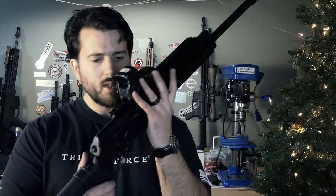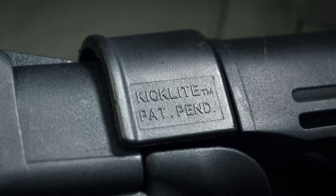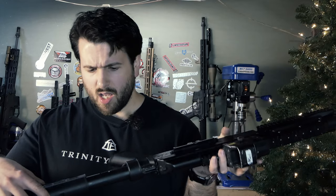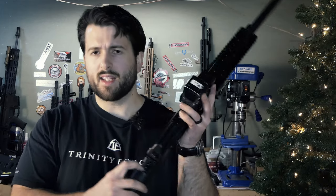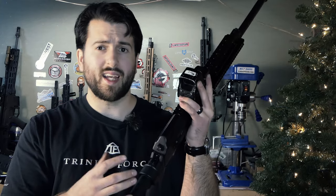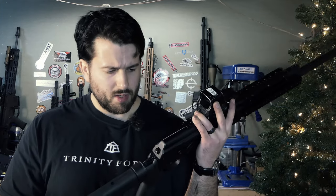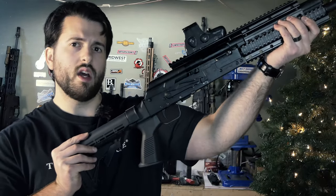Now, in the back here, this is something really funky. So this is called the Kick Light patent pending stock. So it's basically an AR style buffer tube on there. It's all polymer and plastic though, and it does not hold in place very well. It has a single Allen key here that you can tighten down so it doesn't wobble quite so much. But the claim to fame of the Kick Light is that it has a fairly strong spring in there to reduce some of that felt recoil.